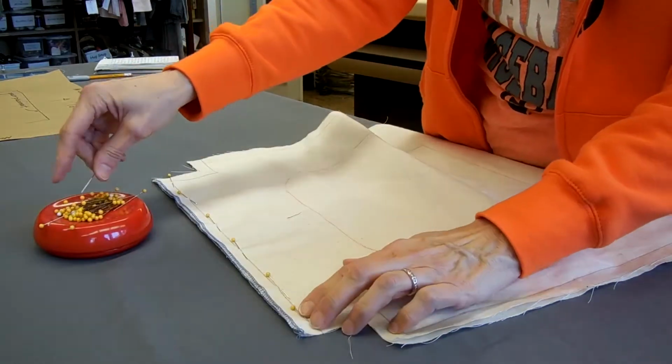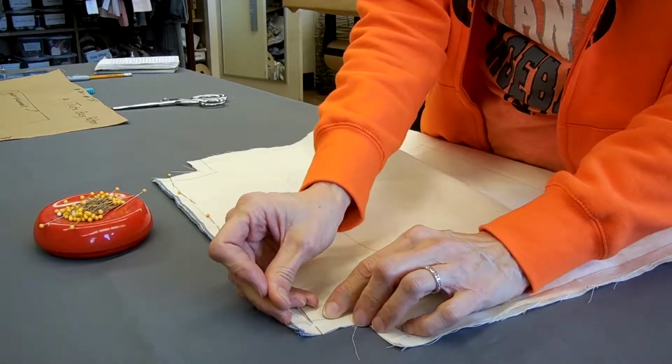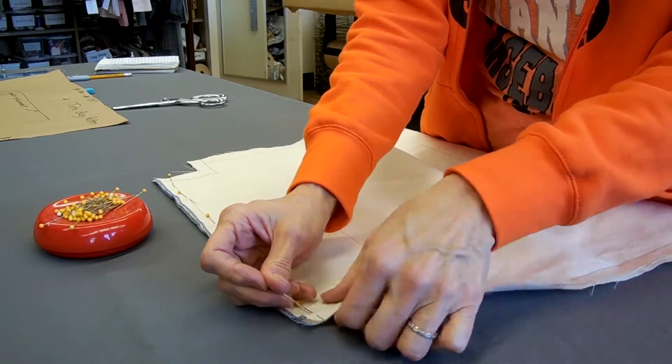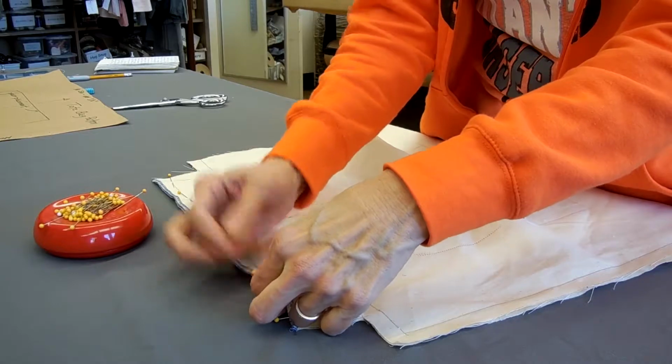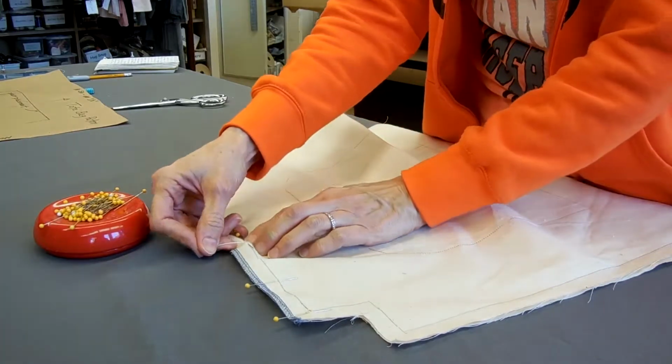Now that you're pinned on the line, you're going to do the cross pinning part of it, pinning perpendicular, placing the pins right on the line, and pulling out the original pins.